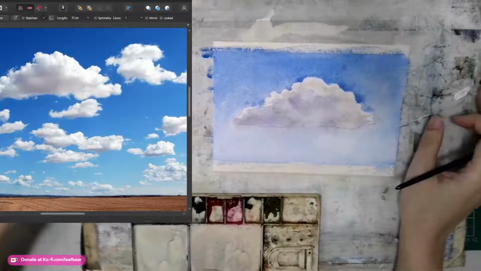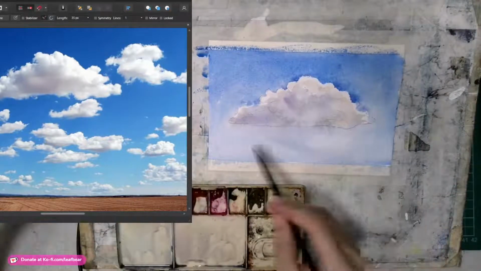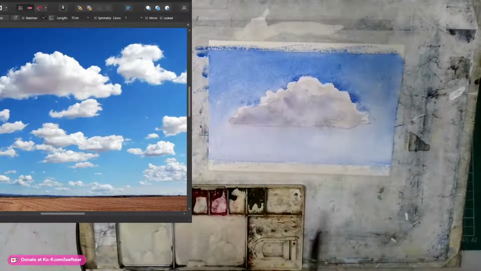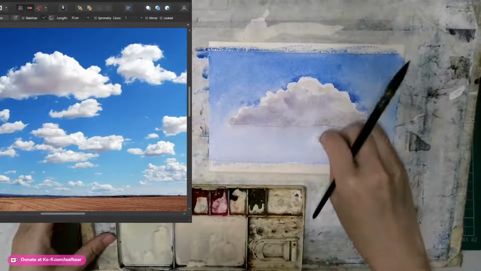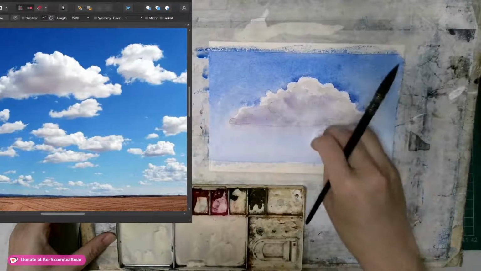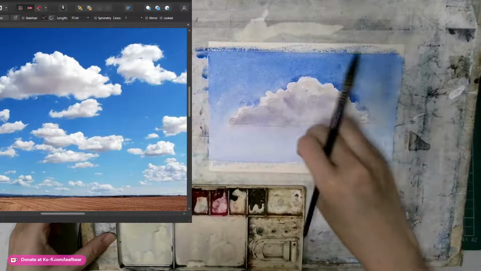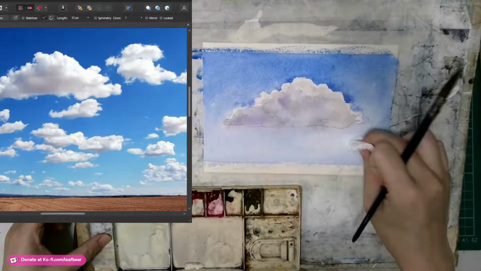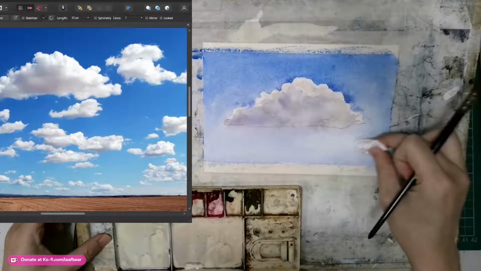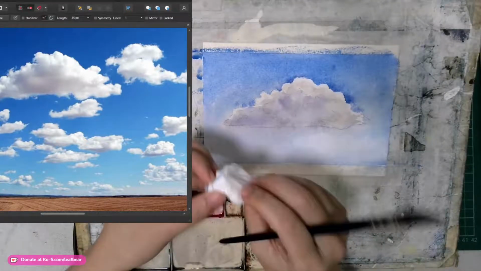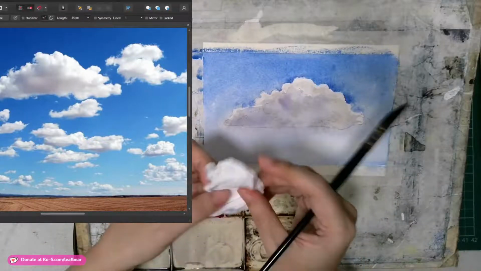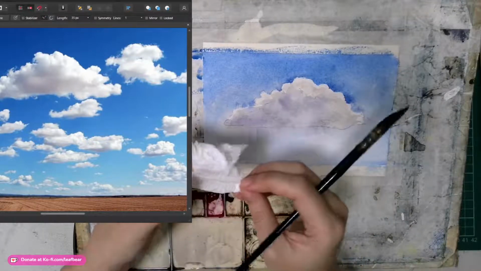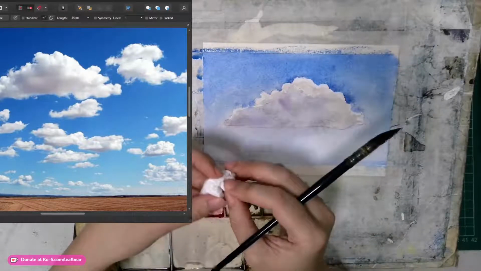the lifting technique is, after you put in the wash, before it completely dries, you could use a tissue to just pick up the color. How hard you should push depends on the type of tissue that you use. Some tissues are more absorbent than others. This one is actually very soft.